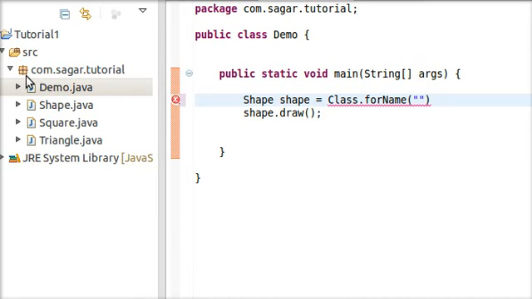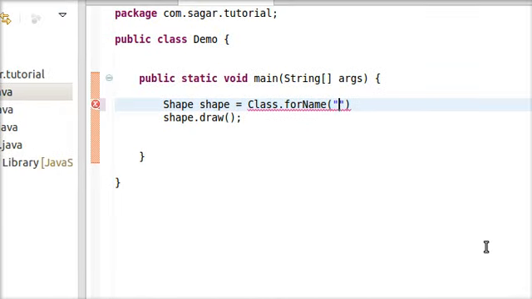We should specify it including the name of the package of the class, that is com.sagar.tutorial.Shape. The shape that is going to be drawn, that is square: com.sagar.tutorial.Square, and I should invoke the newInstance method.